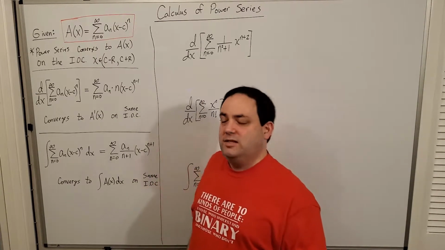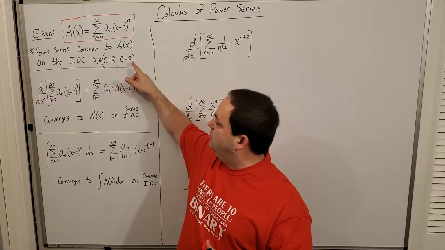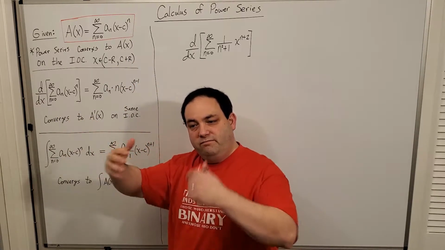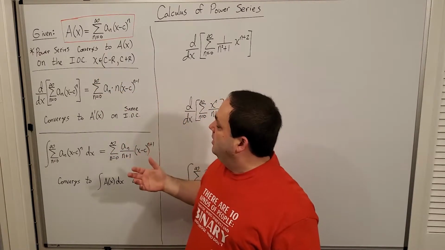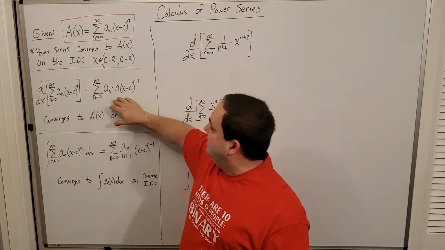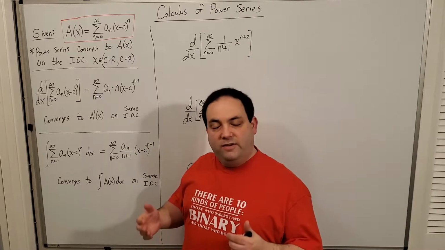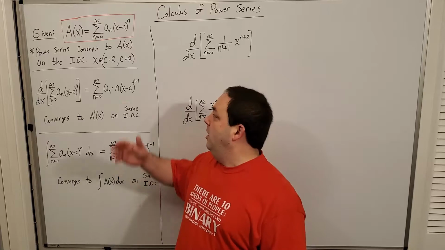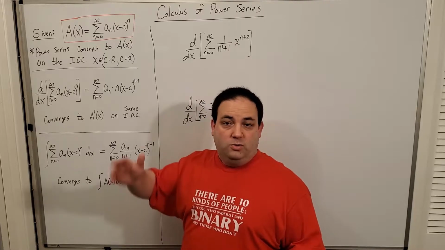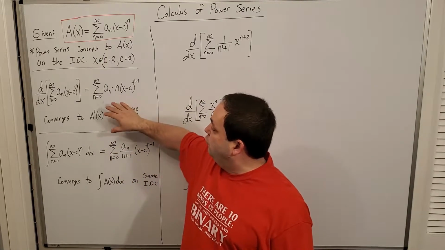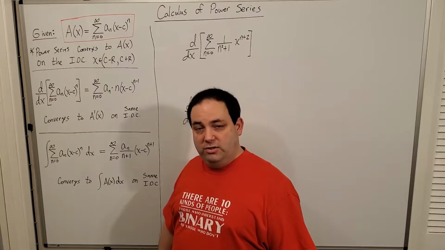Okay, it kind of makes sense though, right? Remember, things aren't differentiable at endpoints a lot of times on intervals where you don't have something that's guaranteed to be in the domain on an endpoint, right? So when I take the derivative and get this new series, I've got to take the interval of convergence and recheck the endpoints to see if it still converges there or if it doesn't anymore, or even if it didn't before, it might now. It changes a lot of times when you take the derivative. Okay? So you need to recheck the endpoints every time you do a derivative if you're going to talk about the interval of convergence.